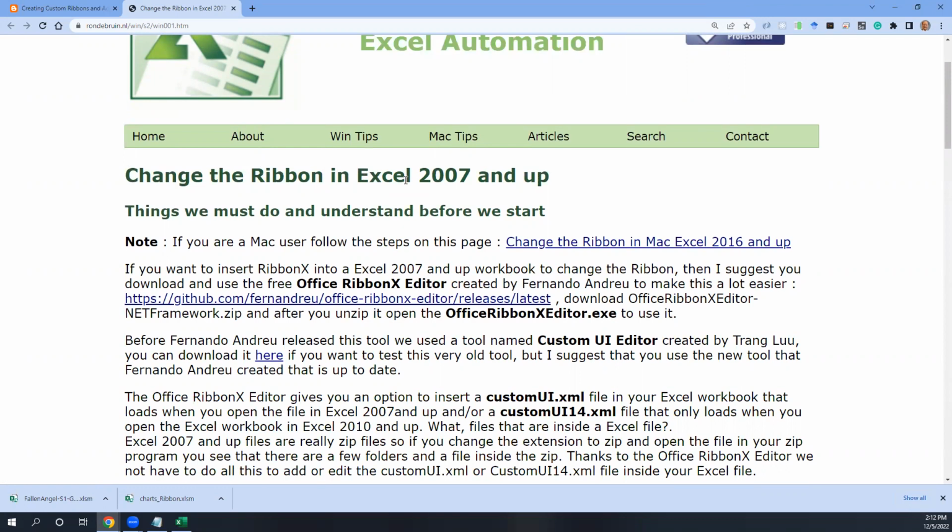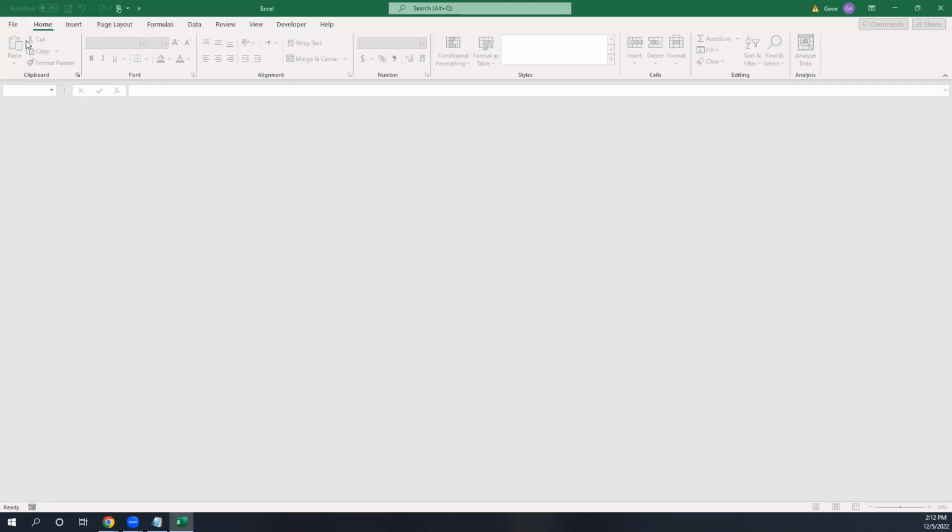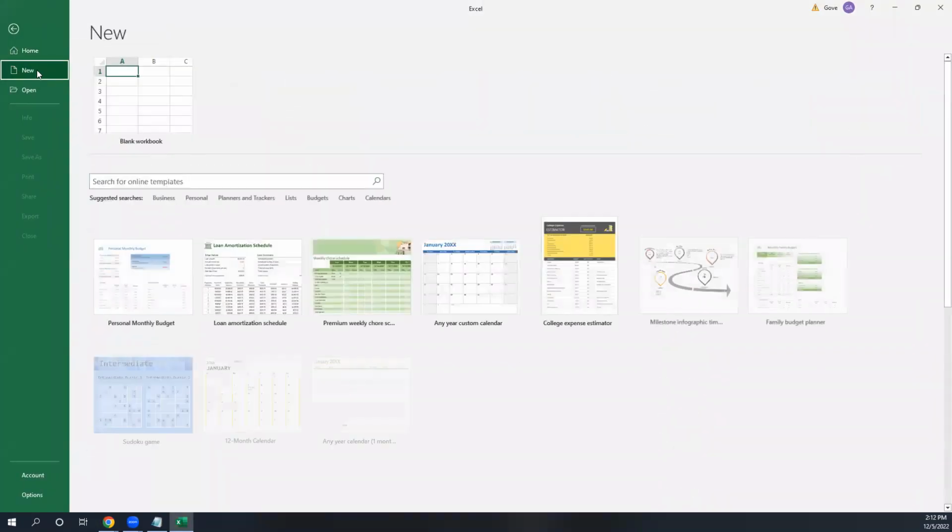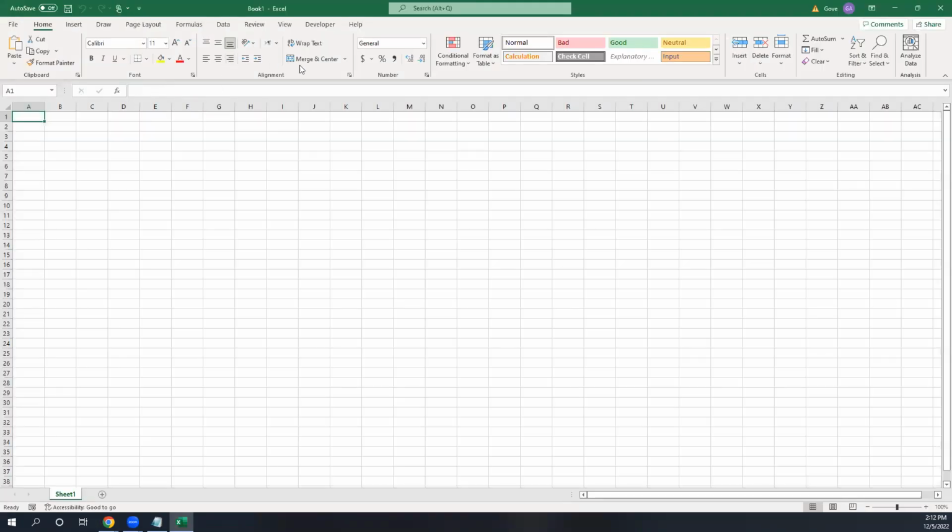We're going to scratch the surface today in terms of what you can do with the ribbon. For example, we're just going to create a new custom group, and we're going to put buttons on the ribbon that can invoke VBA code. But anything that you see in the ribbon on a workbook, let me just make a new workbook here. Anything you see in the ribbon, this is all stuff that you can do as well. So you can put a drop down here in the ribbon.